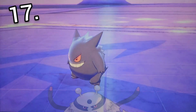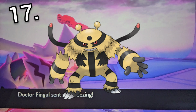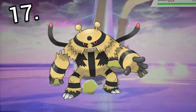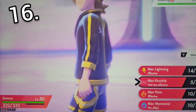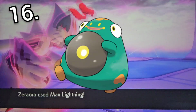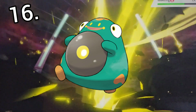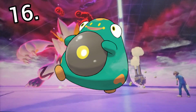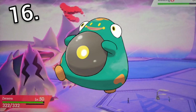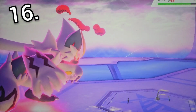Number 17 is Electivire. I already really liked Electabuzz, and they just made it better. The Oni inspiration gives some points too. Another Pokemon I've used on a playthrough team, number 16, is Bellibolt. You can't tell me you don't at least like Bellibolt. Ever since Bellibolt was first revealed, I knew I had to use one, and it ended up being the second most used in the playthrough. For those wondering, he was called Froge. Like Doge, but frog. I don't know either, don't ask.